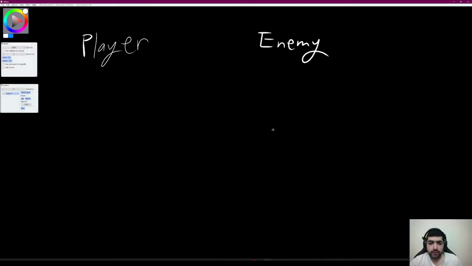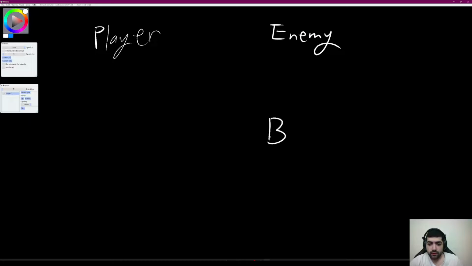So let's think about a game, right? Let's say we have a player. It's kind of a big player. Finding the right size is hard. So we have a player object. Maybe we have, let's say, an enemy, perhaps, and maybe a boss. Choose one type of enemy, right?